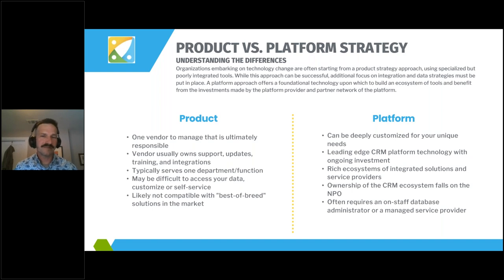The other approach is a platform approach. You can think about Salesforce and Microsoft as those platforms where partners are providing the underlying technology on which the solution is built. Through a combination of purpose-built applications, integrations, and other tools, you can build an ecosystem that meets all your fundraising needs. This strategy has a lot of flexibility and unlocks opportunities to work with many different tools for specialized needs. The challenge is that because you can customize it so much, you also have to take greater ownership over the system, often requiring more administration.